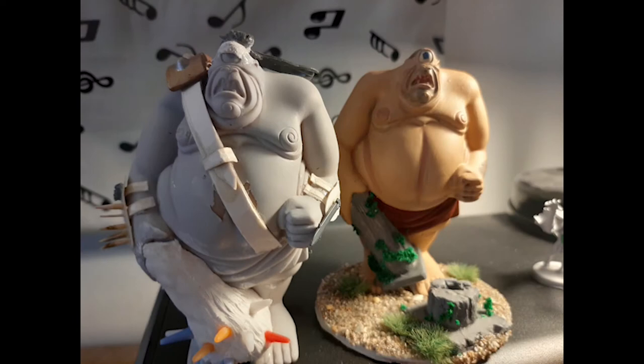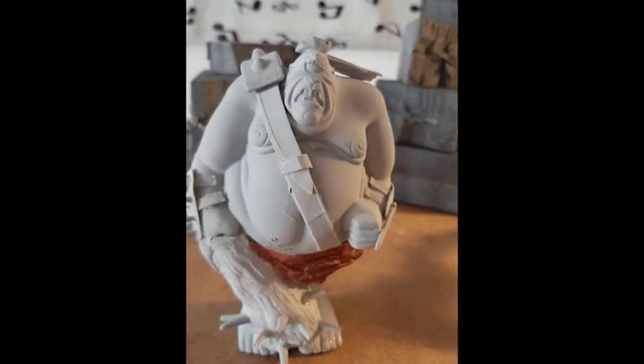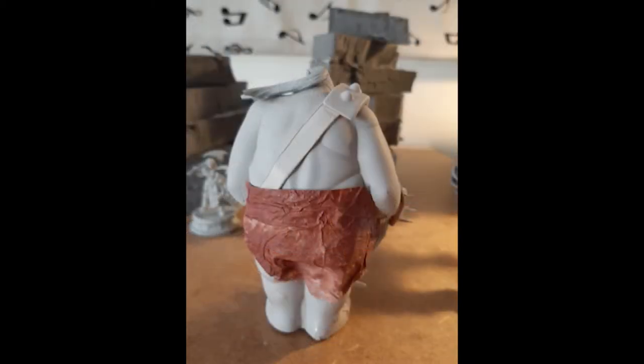You can see the comparison of the two here. I think it worked quite nicely just giving him that little bit of a furrowed brow and doing the eyebrow on it just to make him look different. I was quite happy with how this went. Next up was adding on the loincloth that I made for him, which again I was very happy with. I think it came out quite nicely and I do really like that technique of the PVA with the tissue and then more PVA. It's still movable and pliable but it's solid enough to maintain the shape that you want, and it gives the wrinkles as well.